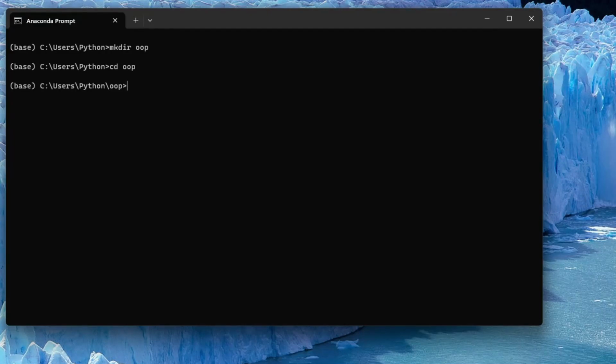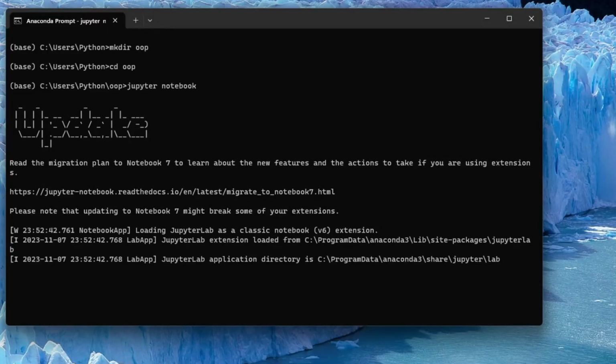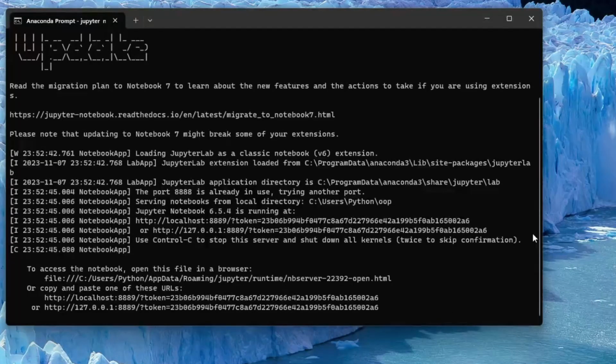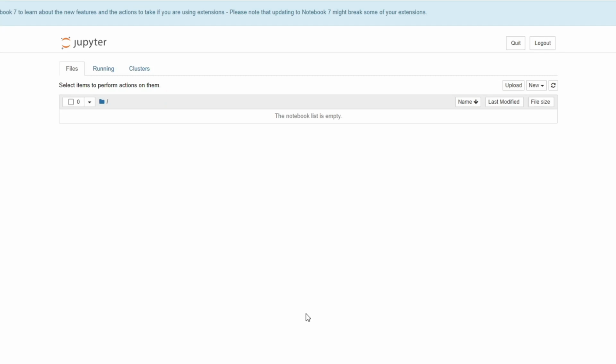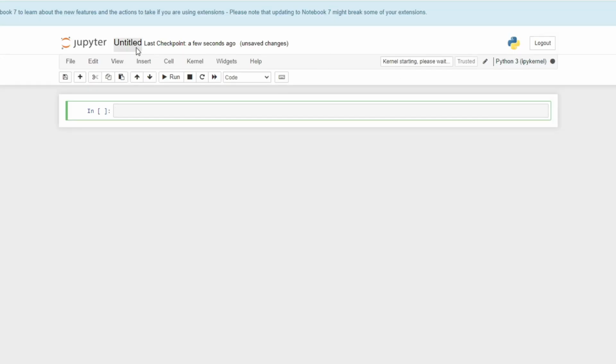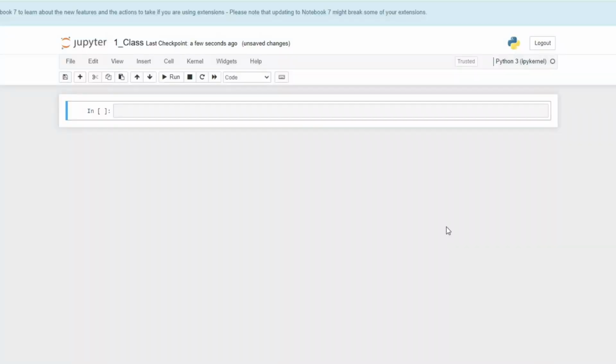And then from here, let's open Jupyter Notebook. Okay, so from this page, let's create a new notebook. Make sure to select Python 3 and let's rename this notebook. I will name it 1_class.